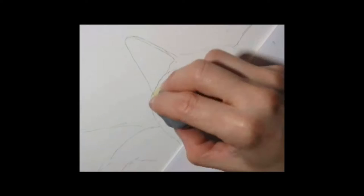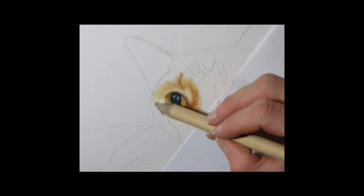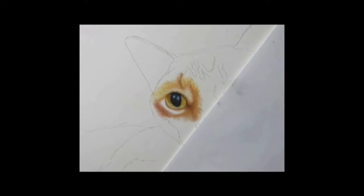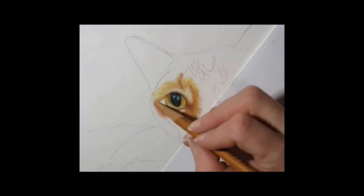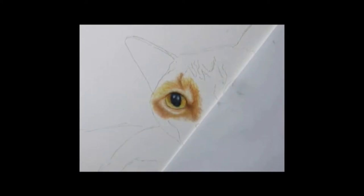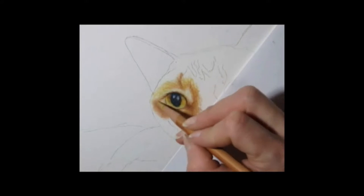And layering with pastel is really the name of the game. You have to start with your lights and go back and forth, layer and blend and layer and blend. And that way you're going to get that really deep value and that deep realism that you're going for.